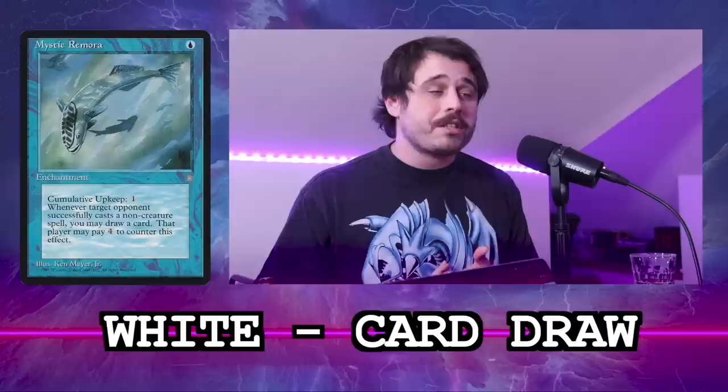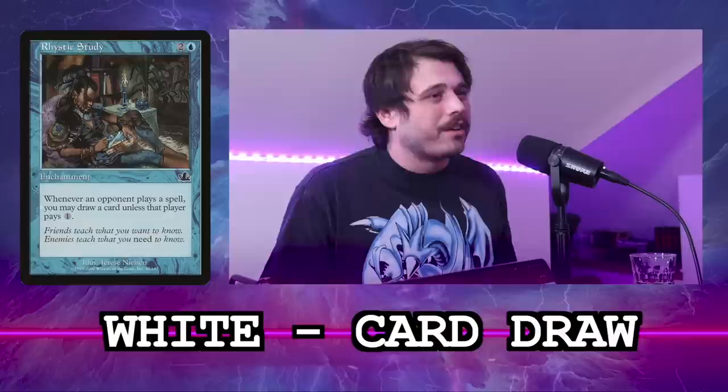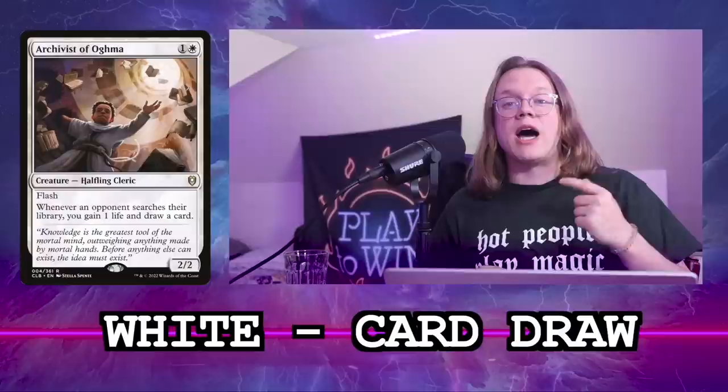Things like Mystic Remora and Rhystic Study are great versions of card draw in blue, but there isn't a ton of other things besides that, which is weird. I mean, if we count Timna for white, we count Chrom for blue. That's true. I've decided then I think I want to give white a 3 for card draw. I think that's great. It has three good card advantage things.